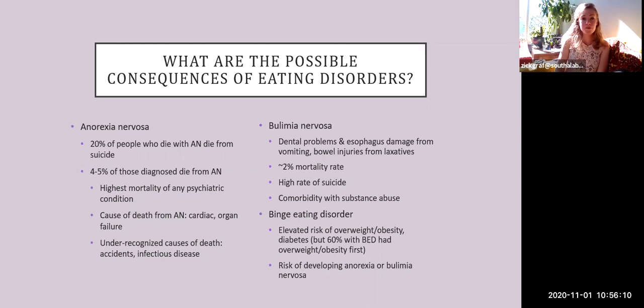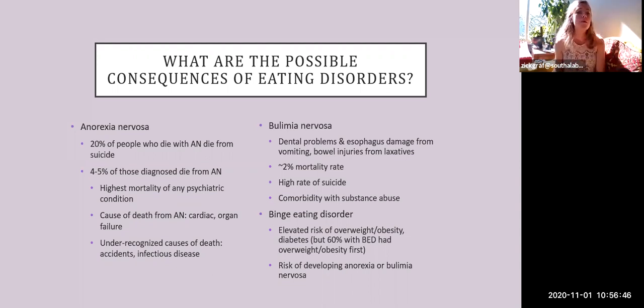The consequences of bulimia nervosa are a little bit different. Bulimia also has a high mortality rate compared to other psychopathology. About 2% of people who get this diagnosis die from bulimia. But compared to people with anorexia, more people die with bulimia nervosa from suicide, from overdose, from dangerous and risky behavior. This is a disorder that's very highly comorbid with borderline personality disorder and substance abuse. So some of the same reckless behaviors, dangerous substance use is seen in bulimia nervosa as is seen in borderline personality disorder.